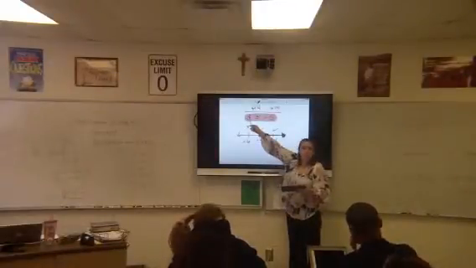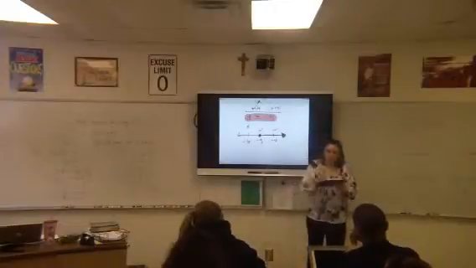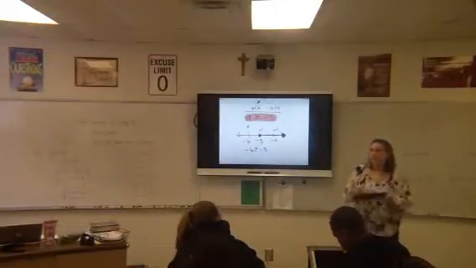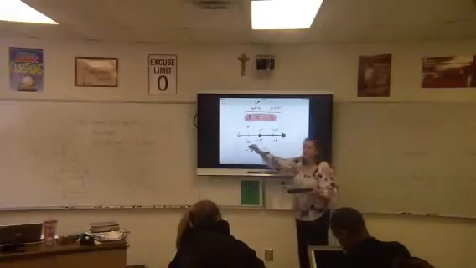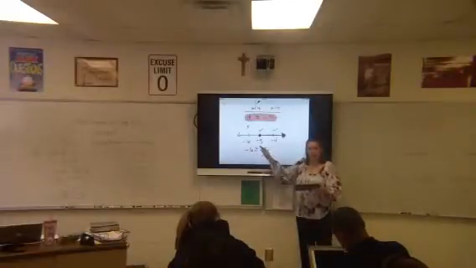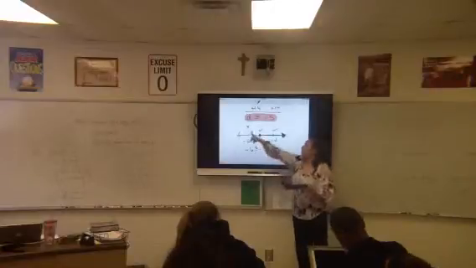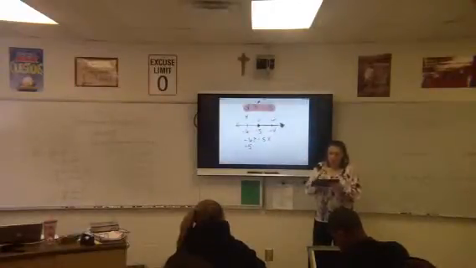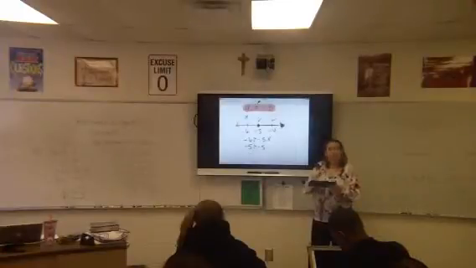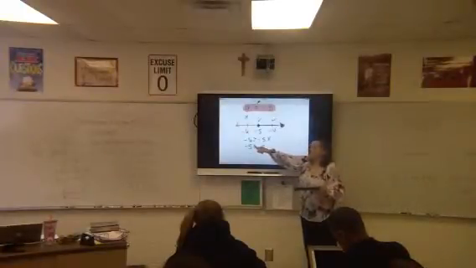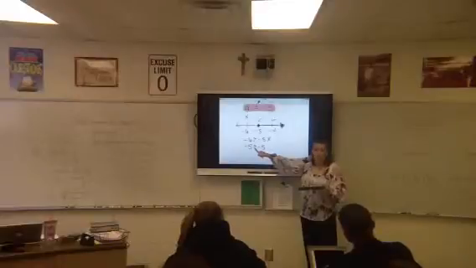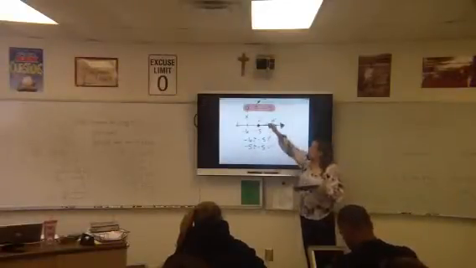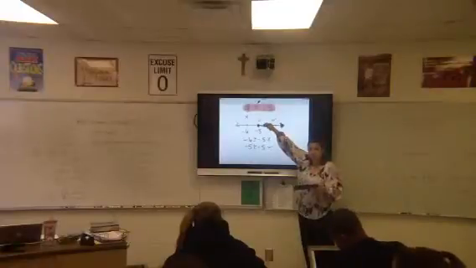plug it in right here for D, that's telling us if it works or not. So if I have -6 greater than or equal to -5, well, that's not true. Remember, alligator has to eat the bigger number. That's not right. Okay, so this is not an answer. Now, if I do -5 is greater than or equal to -5, well, while it maybe doesn't talk about that greater than part, -5 is equal to -5. So that works. That's why we have a filled in circle. It's part of our solution.